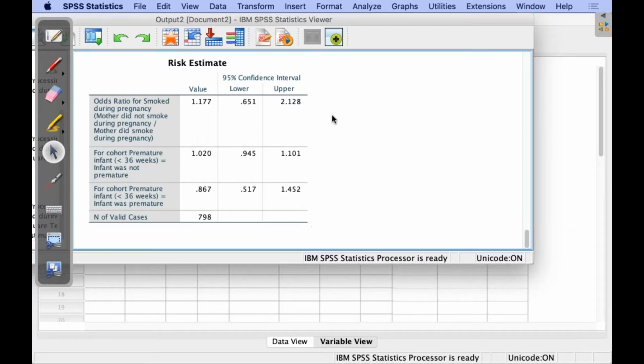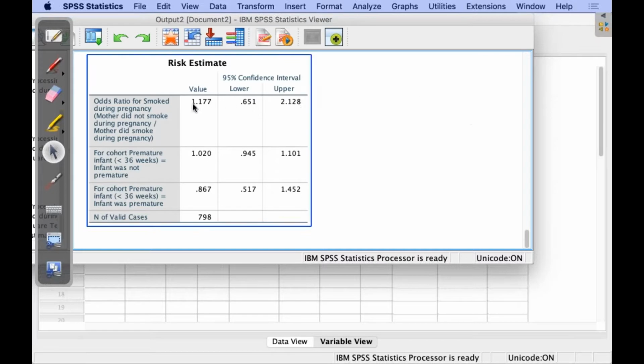Well, the important thing here is our null hypothesis, as we spoke about earlier. When we're talking about the odds ratio, if the odds ratio is equal to 1 or the relative risk is equal to 1, it means the risk of having a premature birth is the same for mothers that smoked versus mothers that didn't smoke. So our null hypothesis is that the odds ratio is equal to 1, and our alternative hypothesis is that the odds ratio is not equal to 1. So we want to prove it's not equal to 1. Same thing with relative risk: relative risk equal to 1 is our null hypothesis, and relative risk not equal to 1 is our alternative hypothesis.